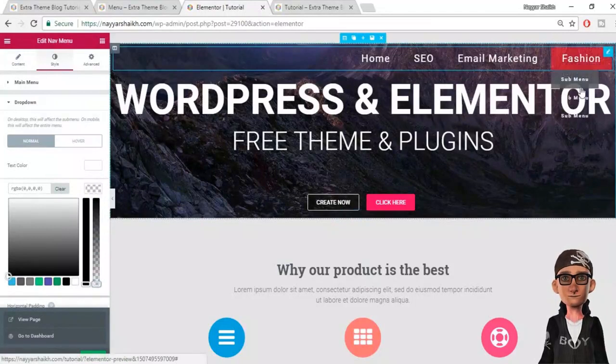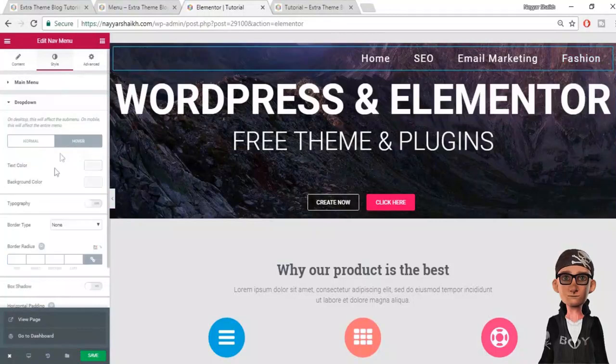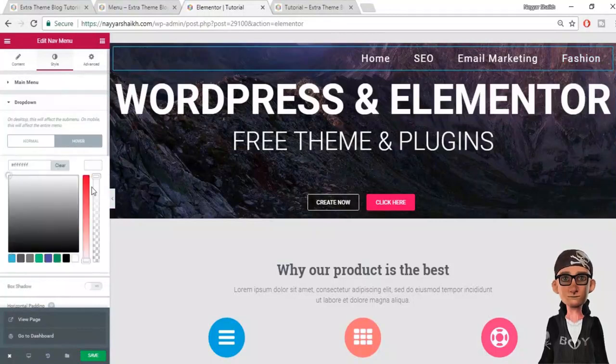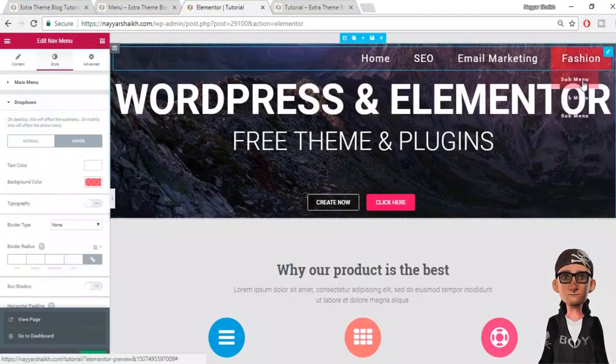Now again let's go back over there, and as you can see the text color has become white. There is no background color, and we can see a hover color. When we hover a submenu, we can see this gray color. I want to change that color to the red color, the same color which we have over there. Okay, so go to hover, text color will be white, background color will be the same red color. Fine. Now let's see over here. Now as you can see the changes have taken place.